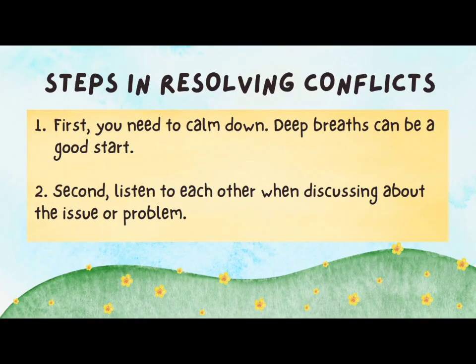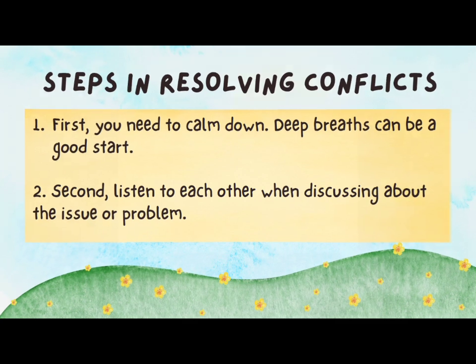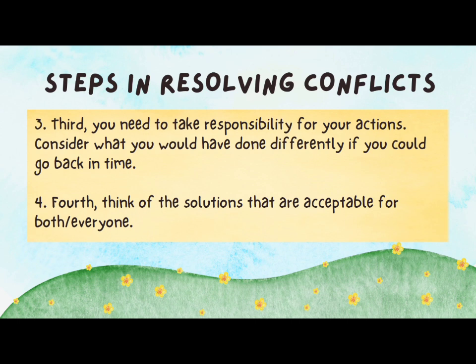Conflicts can be resolved in non-violent ways, and here are the steps. First, you need to calm down. Deep breaths can be a good start. Second, listen to each other when discussing the issue or problem. Third, you need to take responsibility for your actions. Consider what you would have done differently if you could go back in time. Fourth, think of the solutions that are acceptable for both or everyone.